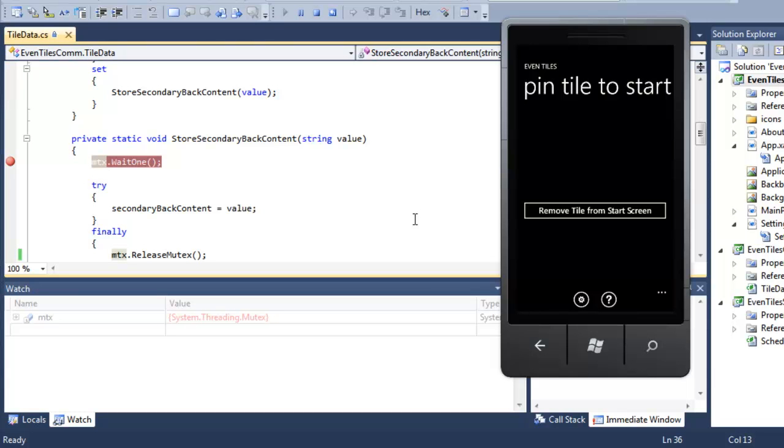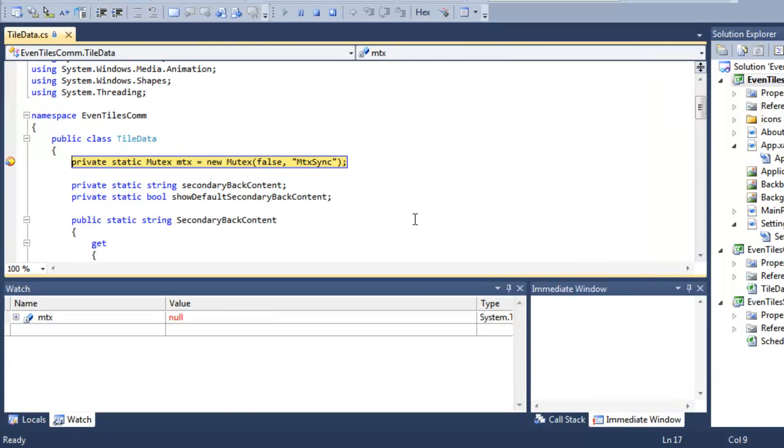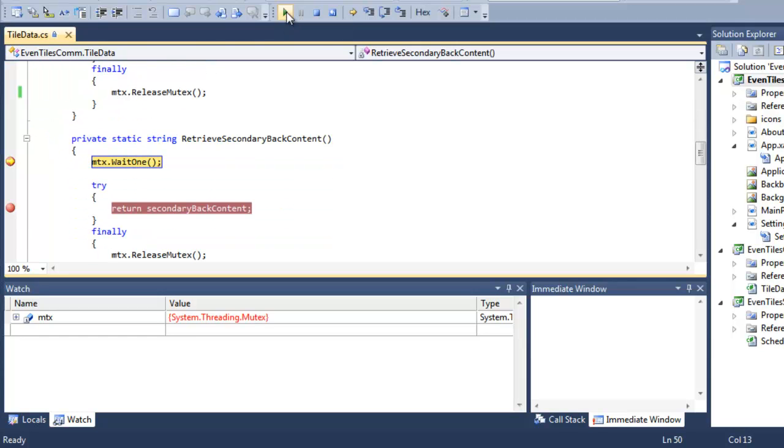And I can already tell you that, even though this already kind of protects our variables inside our EvenTiles.com project, it does not mean that we have a proper working solution at this moment, because we need a file to actually transfer data. But here's our periodic task kicking in again. We're going to get our hands to that mutex again, and then if we're continuing running, what's going to happen this time is we're going to again try to wait for that mutex, but now every single step immediately we own the mutex, so this time we are not waiting indefinitely, and if we are running on, we are properly releasing our mutex again.